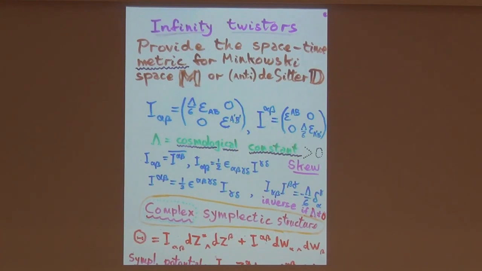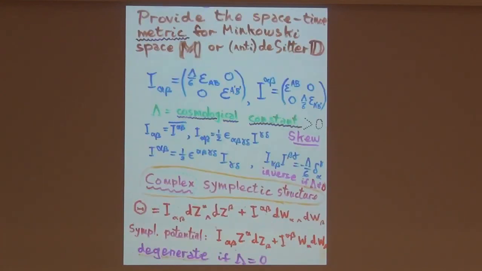I think that's got missing at the bottom. Can I bring it back? I'm not sure. Yes, I have brought it back. So what we see is not just the infinity twistor, which used to be singular. It now gives you a proper symplectic structure. It's a skew thing, which is non-degenerate. And if you contract it onto itself, that's its dual or its complex conjugate, you get the cosmological constant and not zero. And I have this form now at the bottom, which involves the cosmological constant, the infinity twistor, both ways up, and you have it in terms of the z's and the w's.